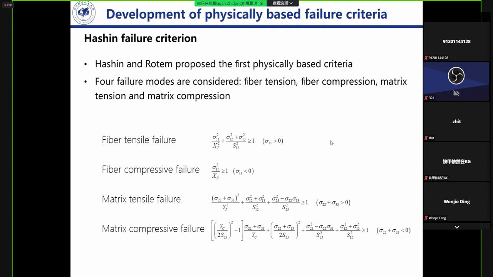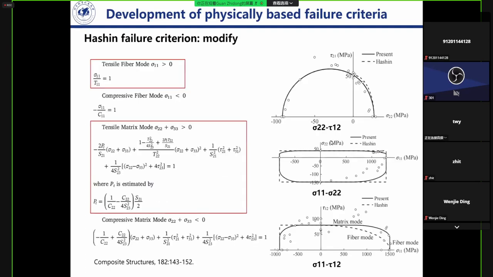And the matrix failure criterion is established by theoretical analysis based on the failure characteristics and the strength of the composite material under typical stress states. Professor Chen of Nanjing University of Aeronautics and Astronautics modified the Hashin failure criteria by theoretical analysis. In addition, the concept of stress correcting factor is proposed, considering the effect of the fiber progressive failure on matrix failure. The effect of sigma 11 on matrix failure is introduced by correcting the stress component by the factor.